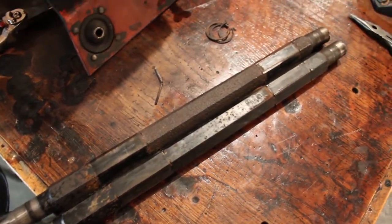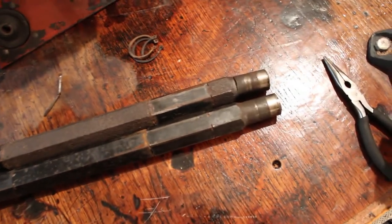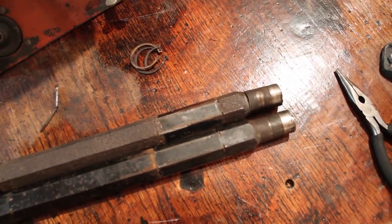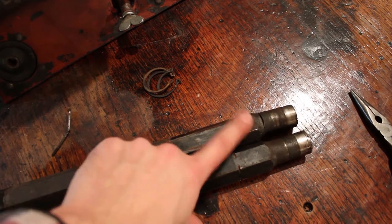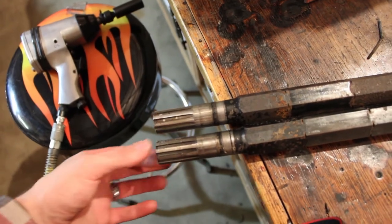So we got the drivers off of that drive shaft. I just got the two laid next to each other, just kind of checking them out here, trying to figure out which one is the better of the two. And, you know, even though I cut this end off of the original one that was in the sled, I think I'm going to try and use it. The splines on this one are just immaculate compared to the one that I bought off eBay.